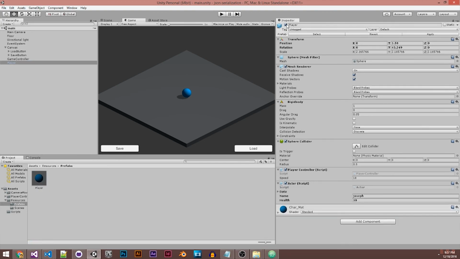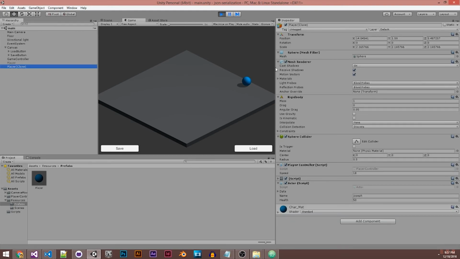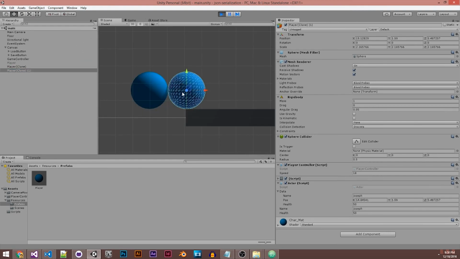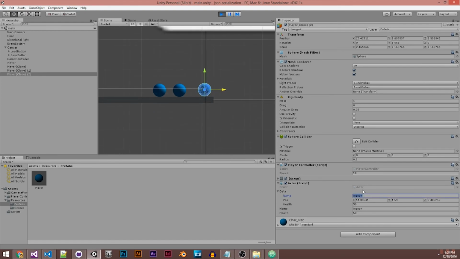and what I'll do is deactivate this player. And once I hit the load button, it'll load the player that we originally saved. And we'll see, like, this guy should be named Joseph. He has 50 health, and it looks like his position is the same. And that's perfect. So now what we can do is clone, we'll have some fun and make a couple more of Joseph. We'll call this guy Bob, and we'll call this guy, I don't know, Ron.